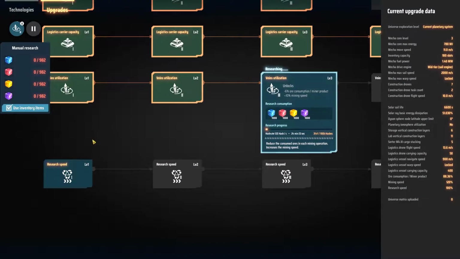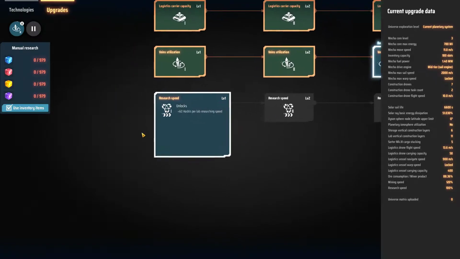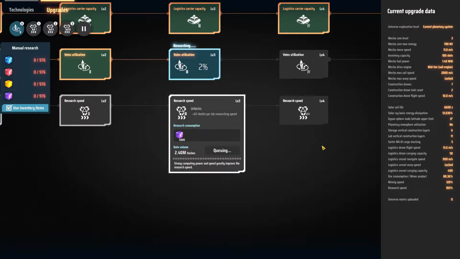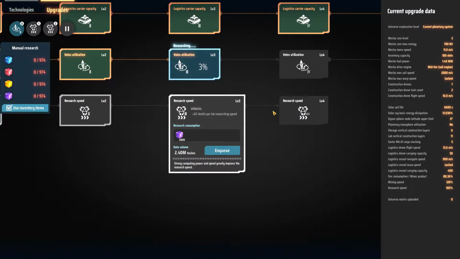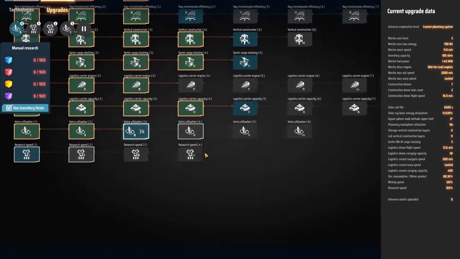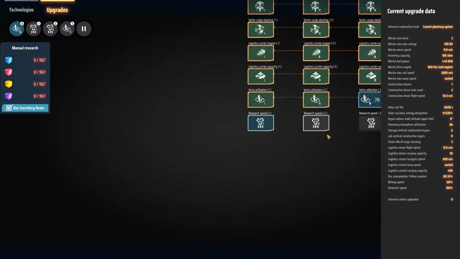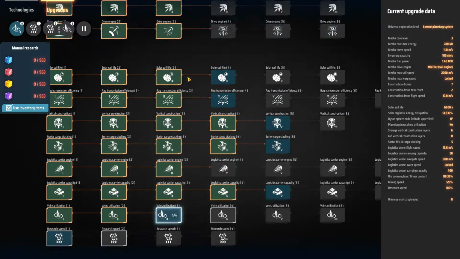So as we were talking about, research speed seems pretty important. So I think what I'm going to do after this is, oh, that one takes 4,000. Maybe I'll get rid of that research speed, and then we'll go back to that veins utilization. So that's what I'm focusing on at the beginning. I feel like this part is kind of open to debate as to what you're doing in your playthrough. So for me though, I feel like those are the most important.